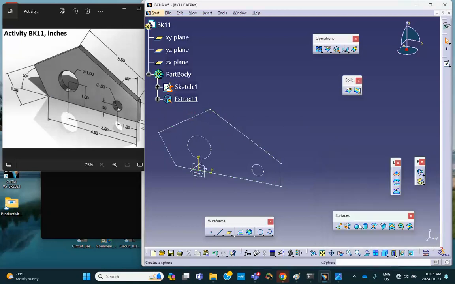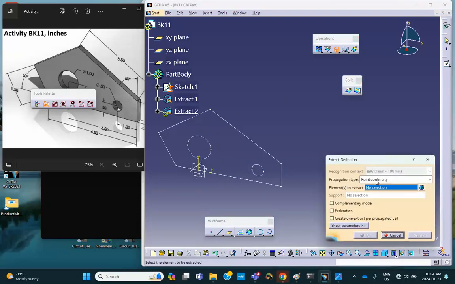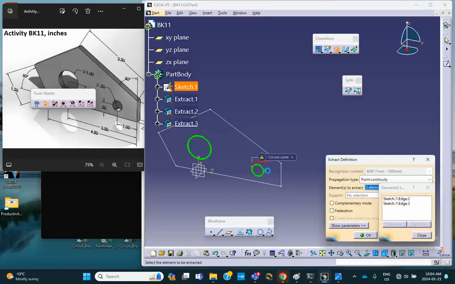We say okay. So we extracted that, and we do exactly the same thing on this side. Except that for this side, because there is no point continuity, you have to do it twice. I select this, but it's not going to select that one because they're not connected to each other. So I select this, no problem. And if I wanted to select the other one, the option is to go there and select this, or do it twice.